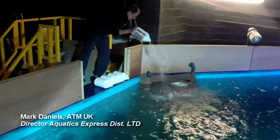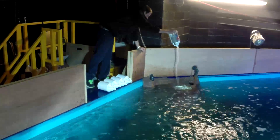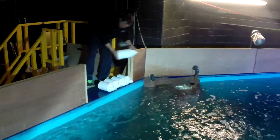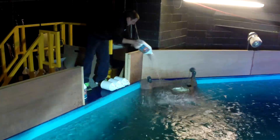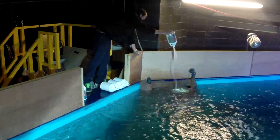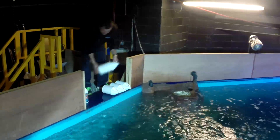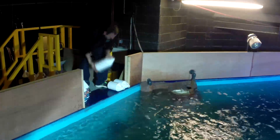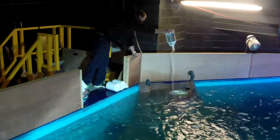We've got Mark dosing the colony into the ocean system now. It's pouring into the water and into the flow pipe, into the filtration system. The colony isn't a free-floating bacteria — it needs to attach to surfaces, to filtration media. Down that tube there, there's carbon filters. The favourite place commonly to attach is in your carbon — massive surface area — so it's really going to get to work when it's living in the carbon.